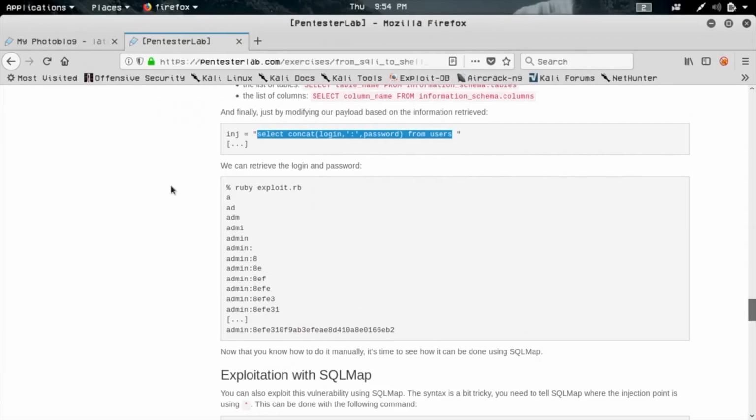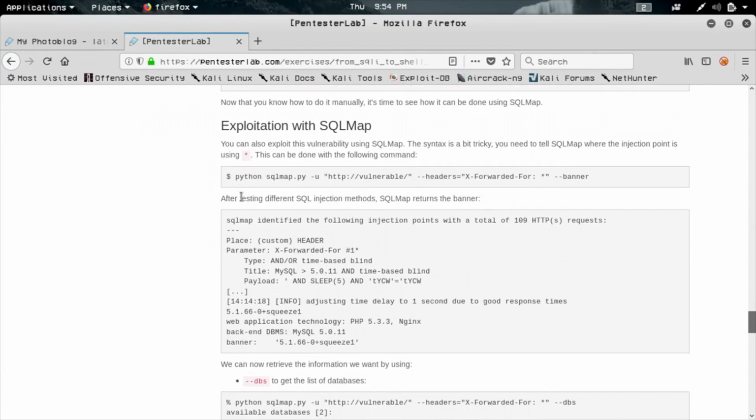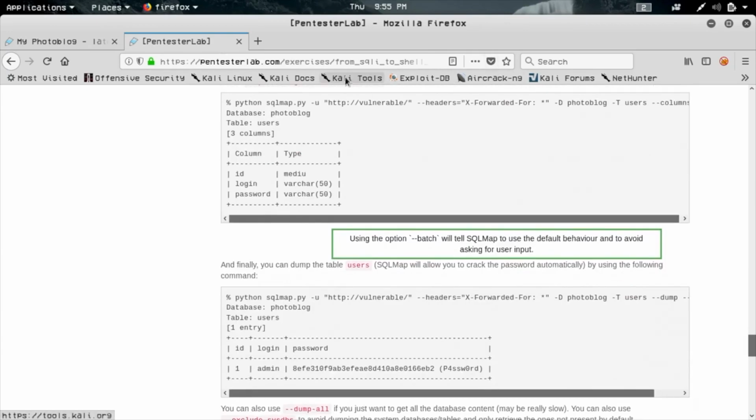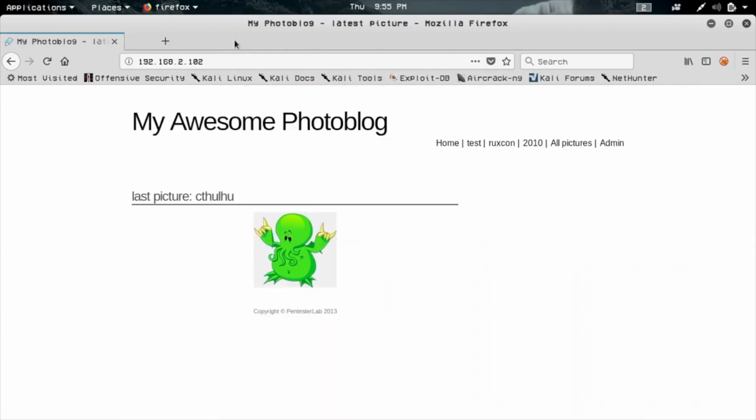So that should be the same hash as last time. And we may look into this exploitation with SQL map as well, just to play with it and show you how that works. Probably not, though, because I've already wasted enough time on this. It's pretty straightforward. You just specify the URL, and SQL map does the rest. It's really easy. It's even more skid than we're being now. We're already being kind of a script kiddie.